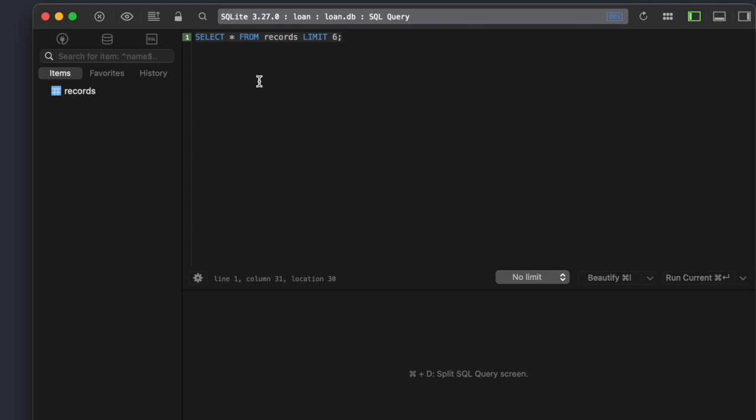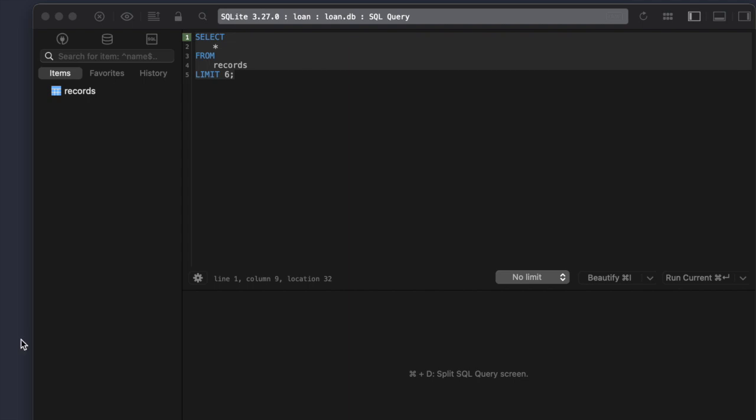Okay. What I'm going to do as well, I can actually just press Command Shift Enter and put them in different rows like that, so it's easier to look at. It's up to you. You can put everything in one line. If you use a SQL editor, there is also a good chance that it includes some sort of beautify. So this is Command I or Control I. Once you've finished writing your code, you can hit Control I or Command I and that will format it, putting it in very nice indentation and new lines. That's up to you if you want to do that. Completely a personal preference.